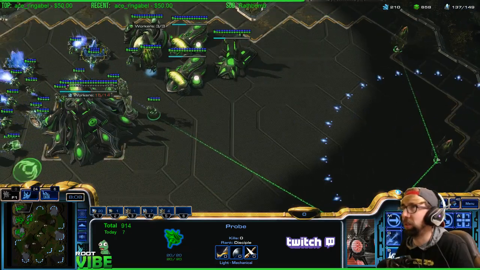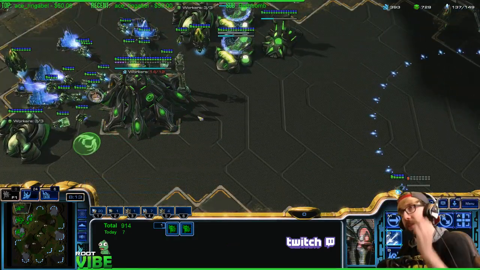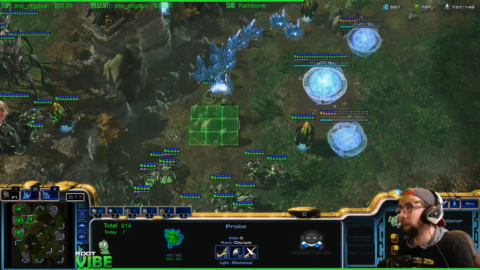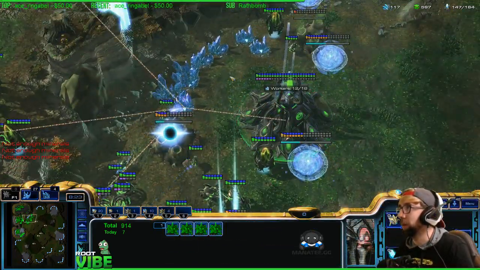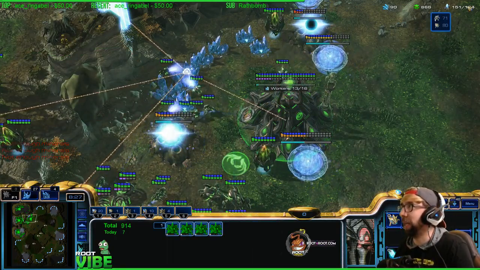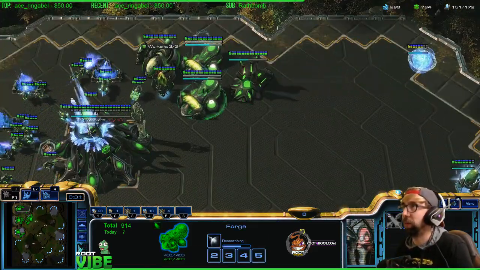You could do this even earlier too if you want, just with a couple of pylons, just to make sure you're not gonna get messed up by some Nydus Worm action. Another Colossus. Forges are looking good. And now we're at 12, 13 probes on this base. Probe count is now at 80. We can call it a day. We're good. 80 is good to go. Keep chrono boosting the forges.